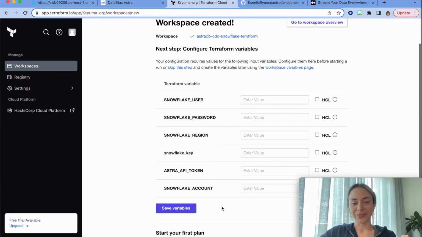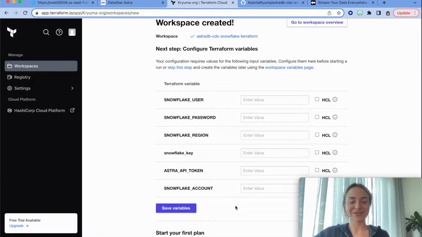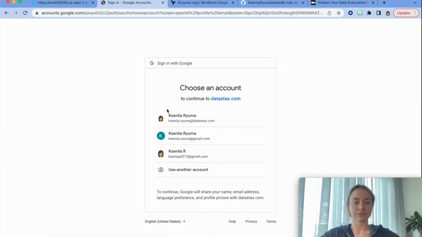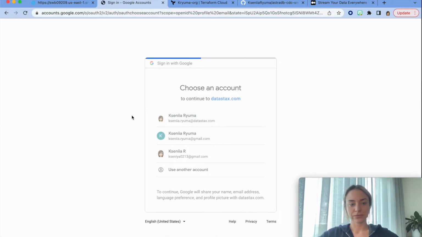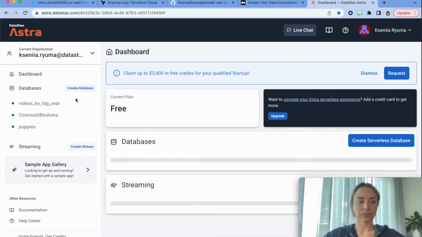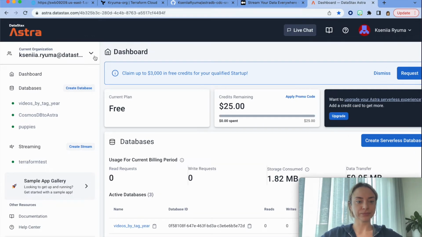You might ask, okay, where can I find those variables? First, let's start with Astra. When you go to Astra and log in, we'll go to organization settings and create our token.